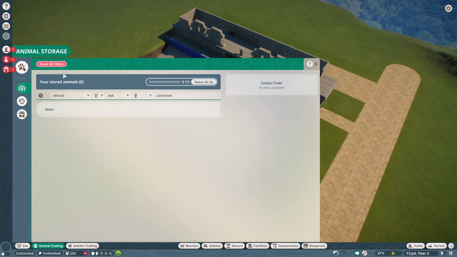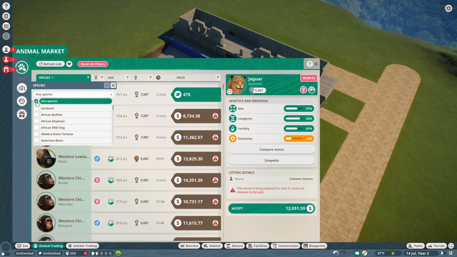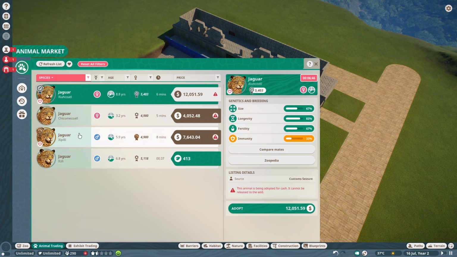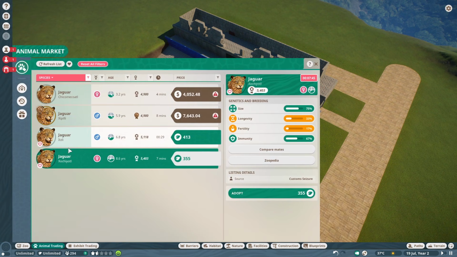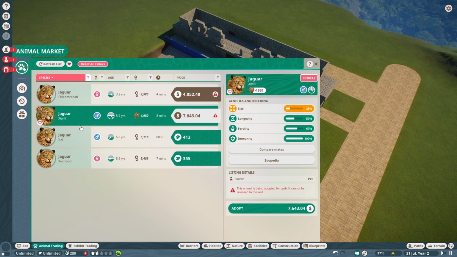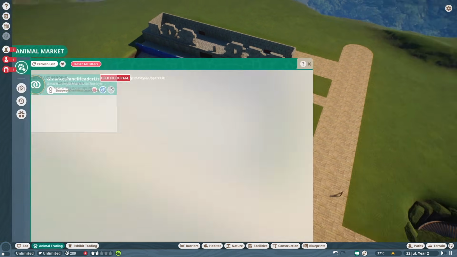So animal trading. Let's take a look at the jag. Where are we? IJ for jaguar. All right. Wow, some really, quote-unquote, expensive options here. Let's go ahead and adopt you, pop you into habitat number 2. And let's see, that's the female. Let's get our male as well. Adopt you and pull you in here.